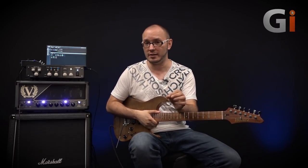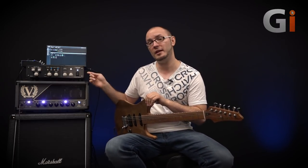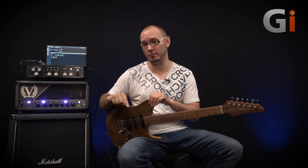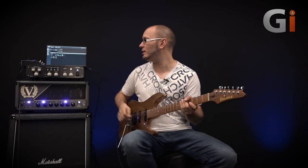Unlike a similar product on the market — and it's important for the review to compare and contrast — there's another product made by Universal Audio that does a similar job. It's a fantastic product, but there is a big difference in terms of the effects section: the effects on this WAZA unit can be routed through either the line-outs or the speaker-outs. So you can use the effects through your cab and through the line-outs simultaneously, which is completely unique to this product. That's a big plus point for the Waza Tube Amp Expander.